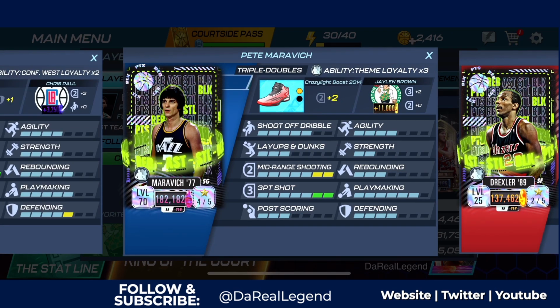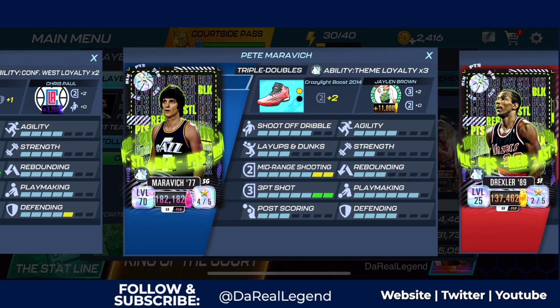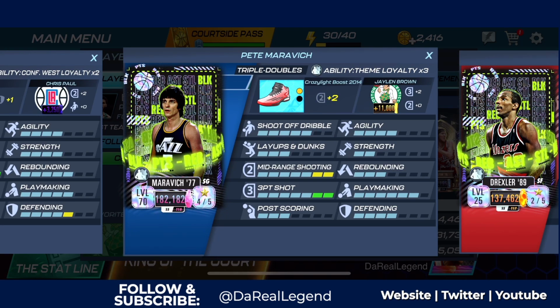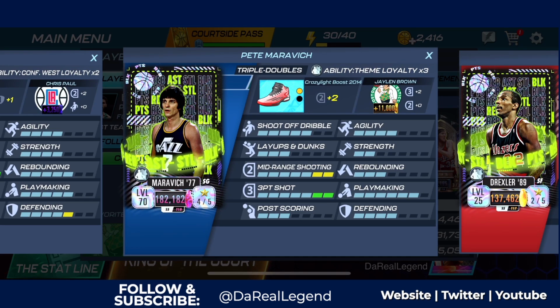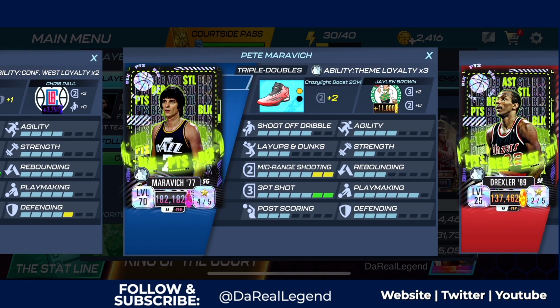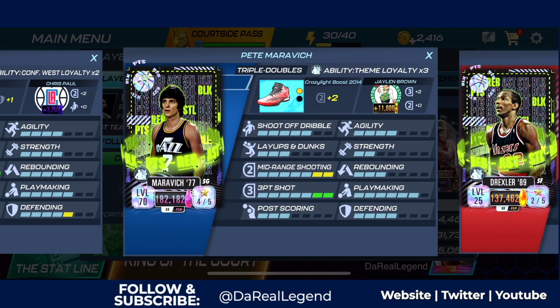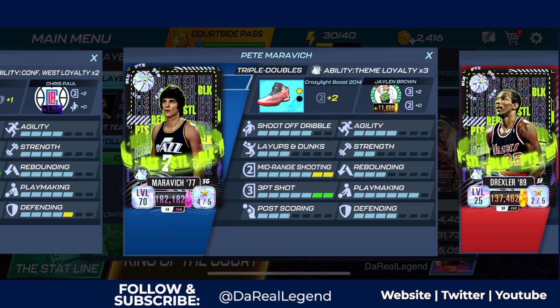We got Pistol Pete Maravich, another player that we broke down a lot in the first episode. So if you want more tips for Pete Maravich, definitely check that out, along with Clyde Drexler as next. But this Pete Maravich is rocking the Crazy Light Boost 2014 and the Jaylen Brown mentor. So you're able to max out his mid-range shooting and you're able to max out his 3-point shot.